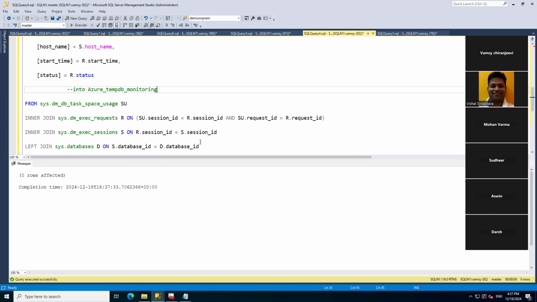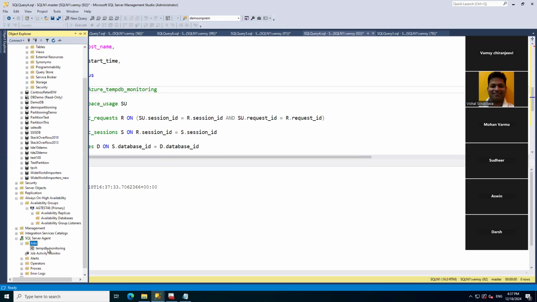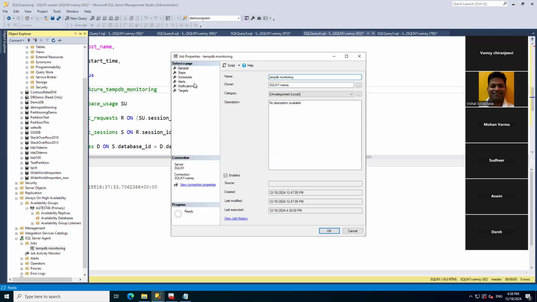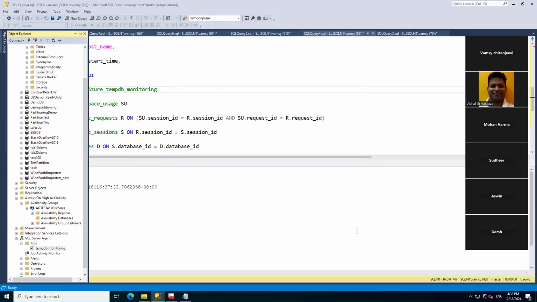Now just copy and paste this as is and schedule it as a job inside your agent. I've done this many a time. For the sake of our demos, I'm just showing it for every 10 seconds. But in real time, you can do it for 2 minutes or 3 minutes based on your usage. If you feel that tempdb is being used the most, and if you want to cross-check the queries that are consuming tempdb, you can go with shorter intervals. In this case, I'm just showing 10 seconds. But if you ask me, in real time, somewhere between 2 or 3 minutes is fine. This job will help you find out which statements are causing the tempdb growth.